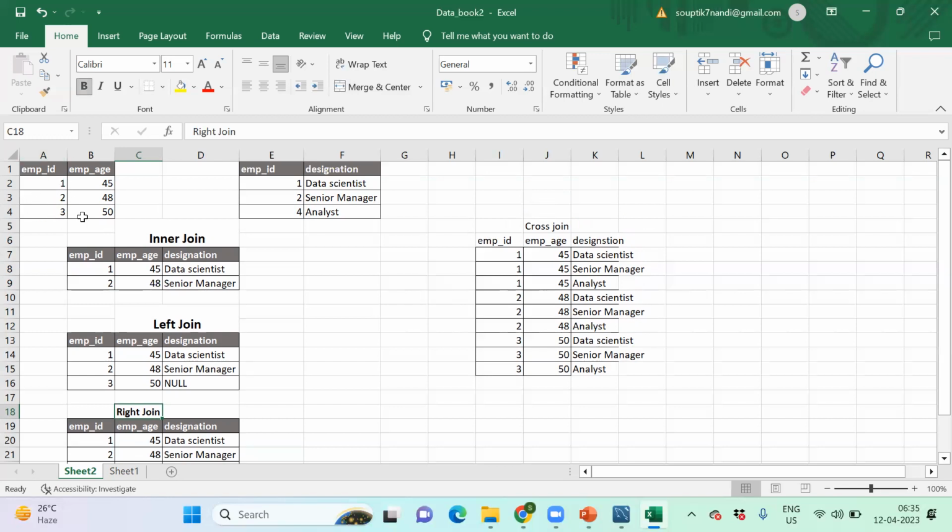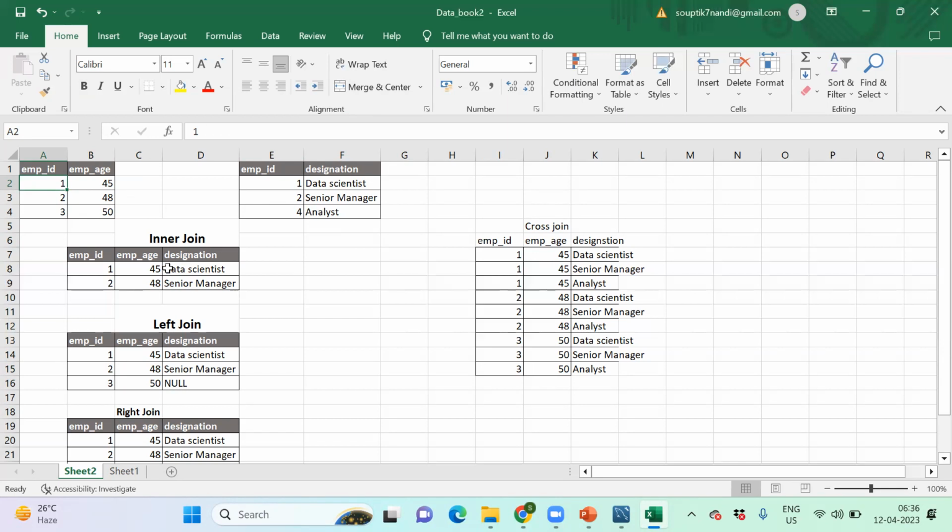This left table is my reference table. Over here, it's employee ID and employee age, and I'm taking the entire data set. 1, 2, 3, and this is the employee age.